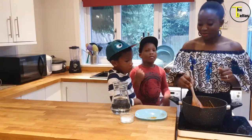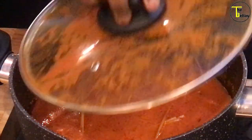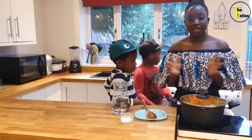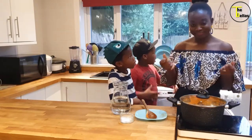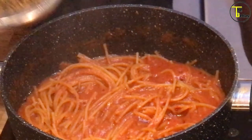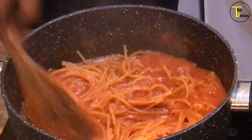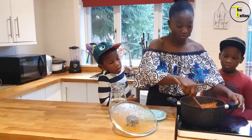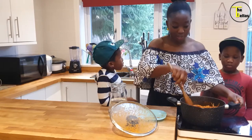So cook your spaghetti to the way you like it. We'll put the lid back on and leave it on low heat and come and check it again in 5 minutes. Add a little bit more water, check it till it's done. Okay, so it's been about 10 minutes. We're just going to check on our spaghetti to make sure everything's in order. It's cooking but it's not quite done yet, so we'll leave it to carry on cooking and keep an eye on it again.